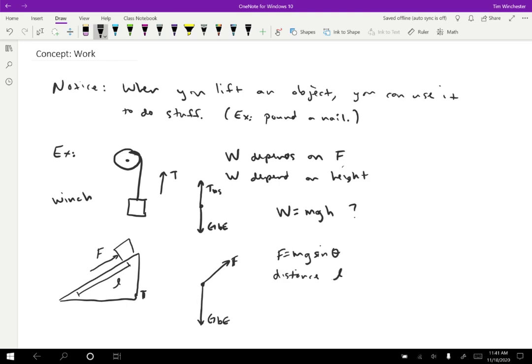If I multiply those things together, then my guess for the work is going to be mg sine theta times L. And notice that L sine theta is just the height. So this side here is a height h. That's how far I've lifted the block. So it seems like this comes out to mgh again, which is pretty cool. Maybe the work that we do in order to lift an object, or at the same time, the work that it can do when we drop it from a certain height, doesn't actually depend on how it gets there. It just depends on where it ends up.